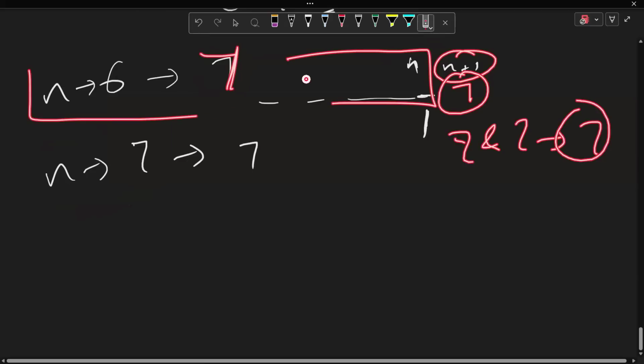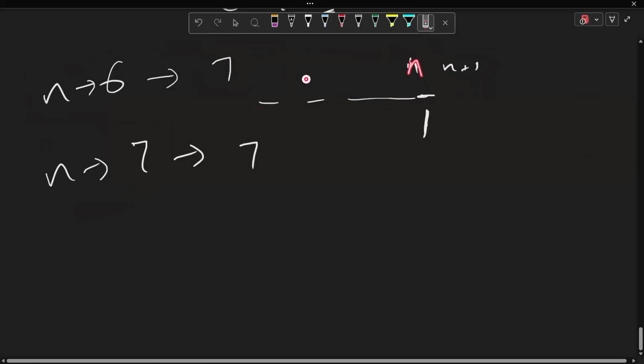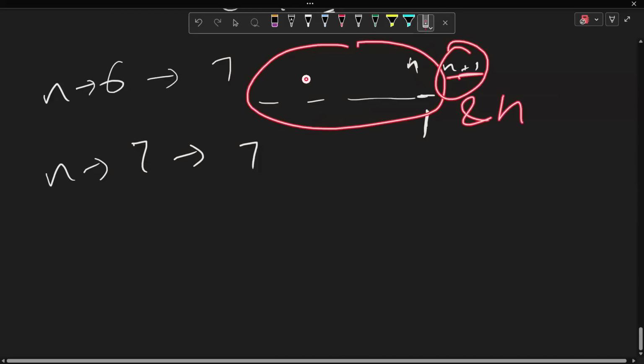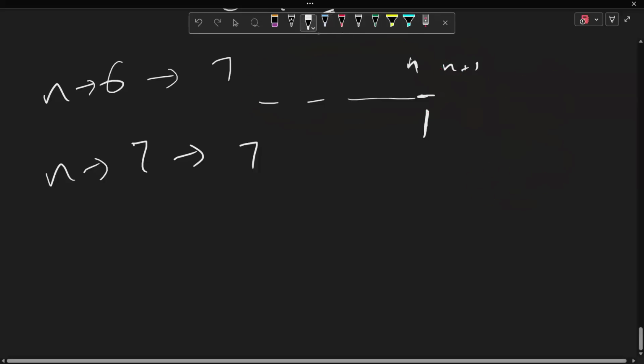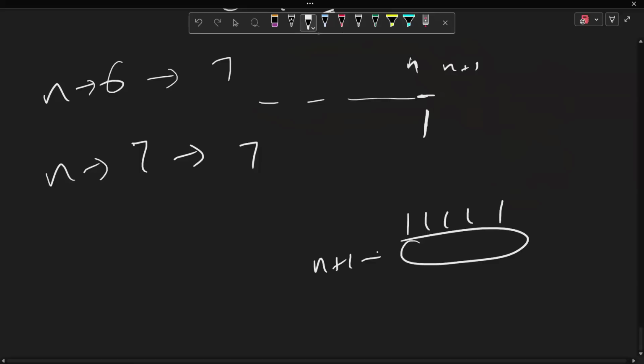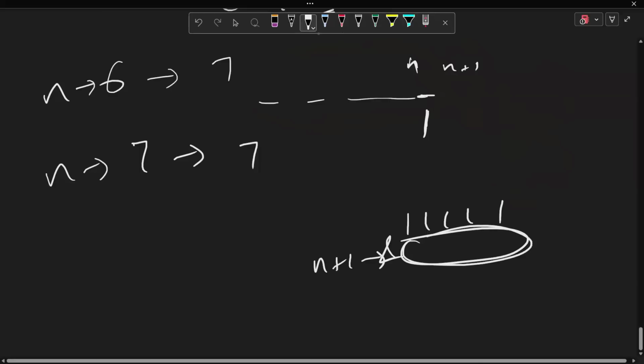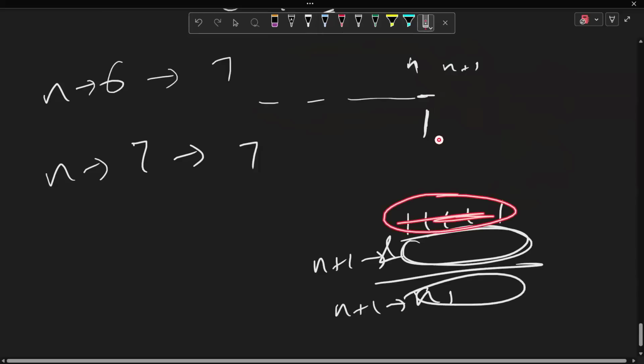So for the even case, if you are able to solve the problem till n, if you are able to set all the bits, then from that, if you just do an AND with n plus 1, it would give you n plus 1. Any number with all the bits set, if you AND it with n plus 1, the final answer you would get would be n plus 1 only. The AND with all set bits is not going to affect it.